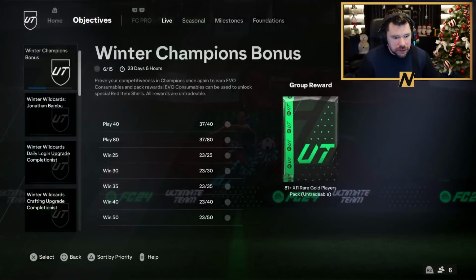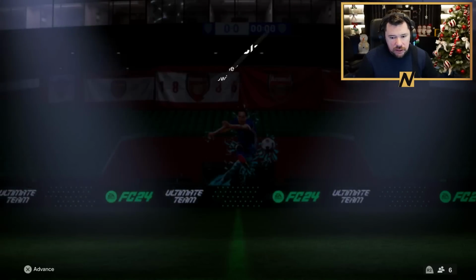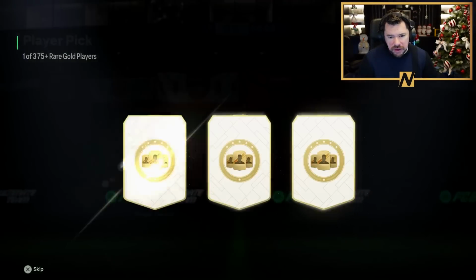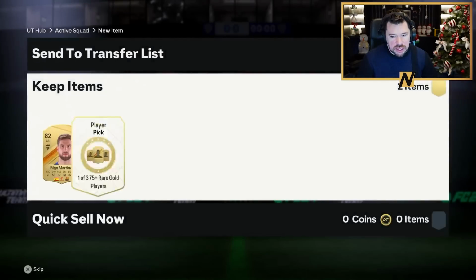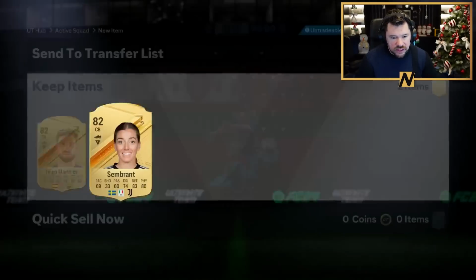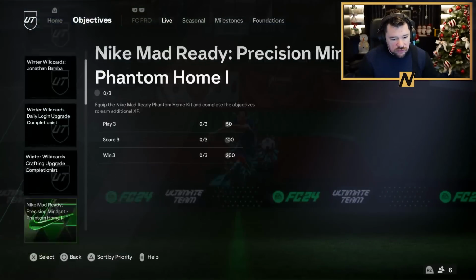What have we completed? I know I've completed some stuff. Completed the daily play. Gives us a couple of player picks and a couple of packs here. What are we going to get? Bit of fodder would be nice, EA. 82 is okay, I suppose. I do want to complete Ian Wright, but maybe we'll have to do him during the week for the next champs run, because I just don't have enough fodder in the club outside of that.